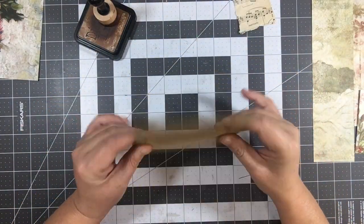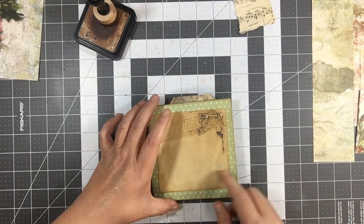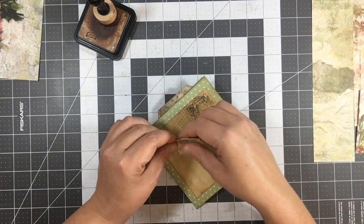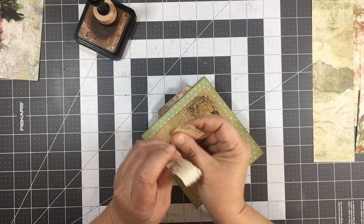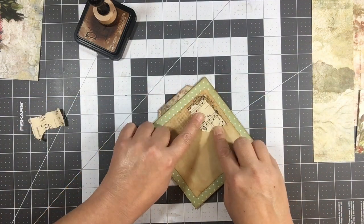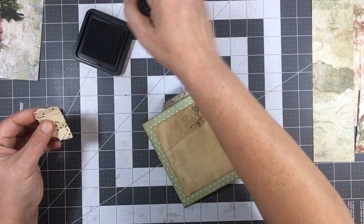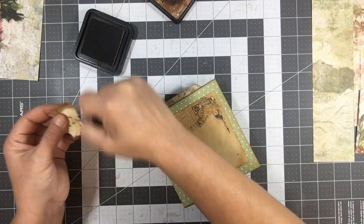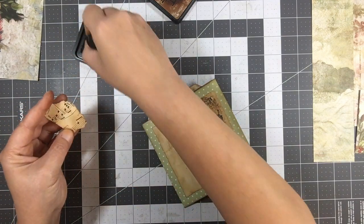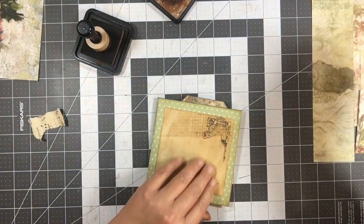Okay, so there we have that. And like I said, I'm probably going to get some lace on here and then come back with some book page or something. I'm just not too happy with it as my own stamping abilities because I was in a hurry to do it. So let's see. I messed it up myself. So I guess is what I'm trying to say. But that's cute on there. Let's go ahead and put that on there.